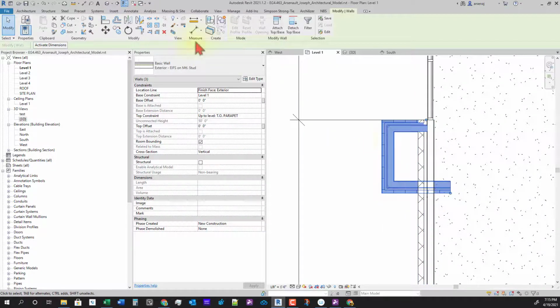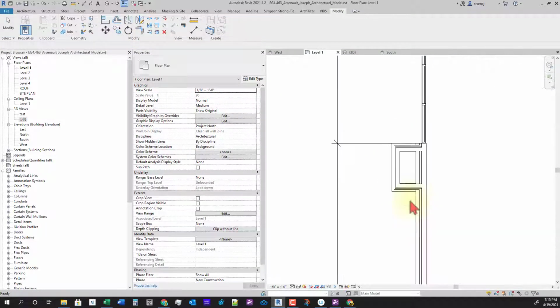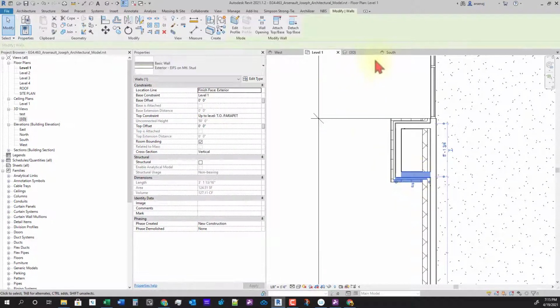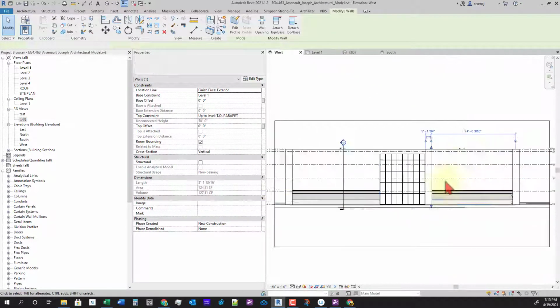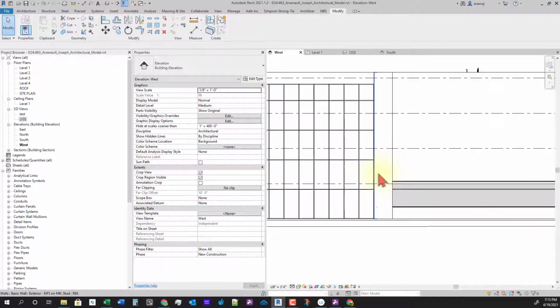Over here. And then we can just trim this wall back. So if we go here to look at our west elevation, now we've got this same width here.